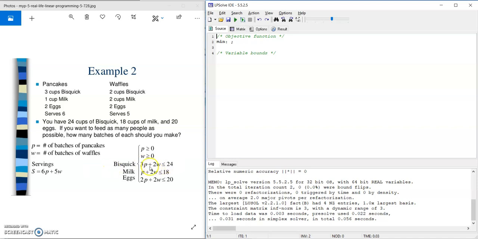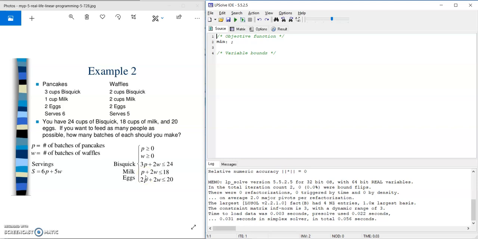These are the constraints for our ingredients. 3 cups of biscuit for pancake and 2 cups of biscuit for waffle, and the maximum limitation we have here is 24 cups. The same goes for all the requirements of the 2 items.